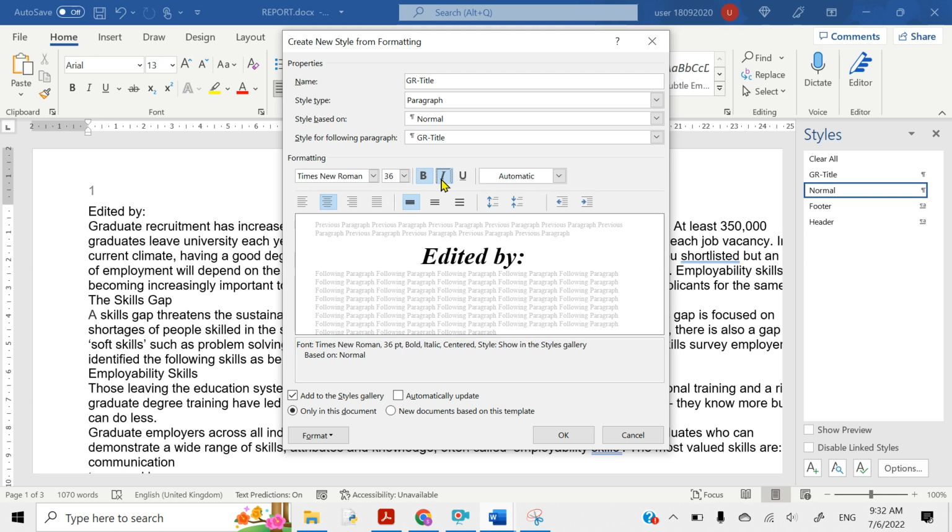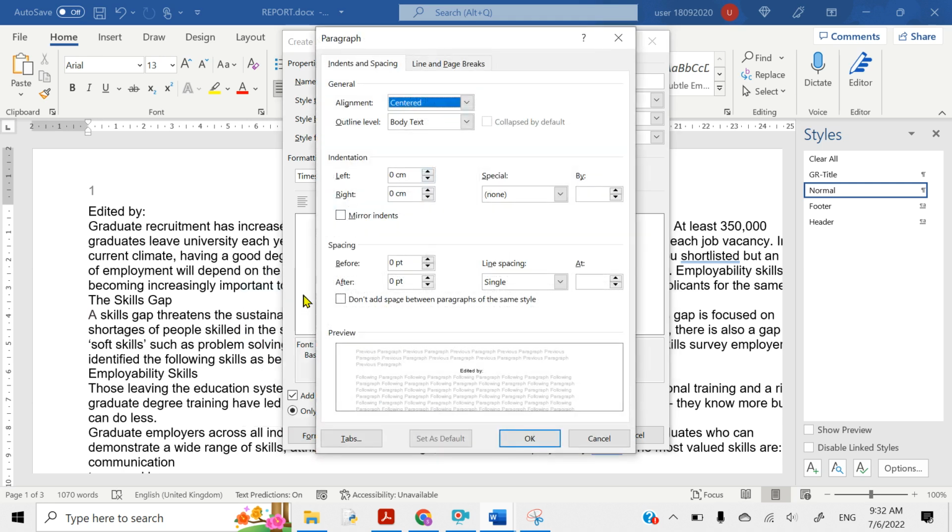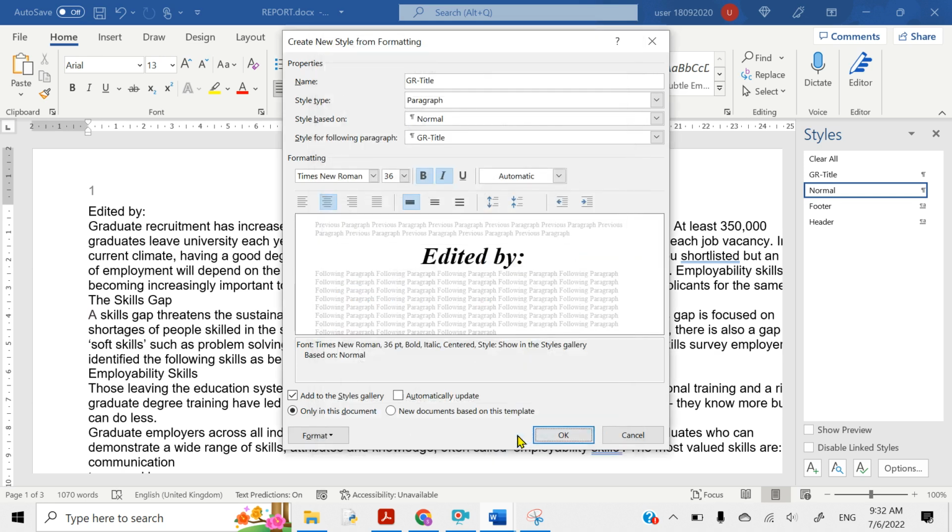Line spacing is single. For line spacing, I'm going to go to format, choose paragraph. Here, line spacing, I choose single and spacing before 0, spacing after 0. Everything is correct, everything is good, then click OK. Here also OK. Make sure you check here that all the style formats properly.